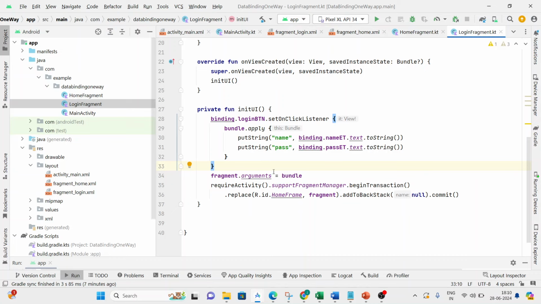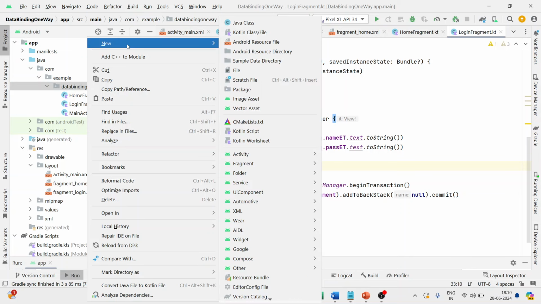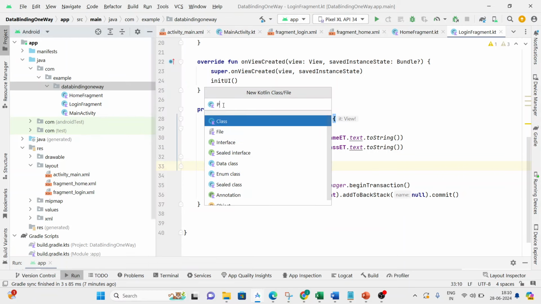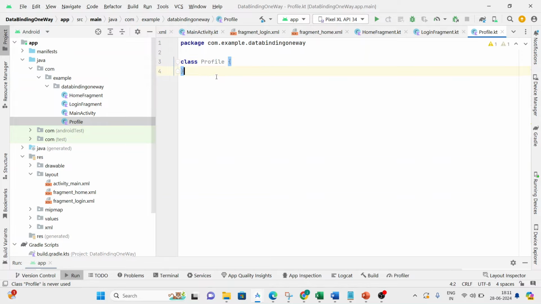And I will get this data on our second fragment. Here I will display that data. For that, first I will create one data class over there, and I will name it a new class, and let's name it Profile, and here I will take two strings.